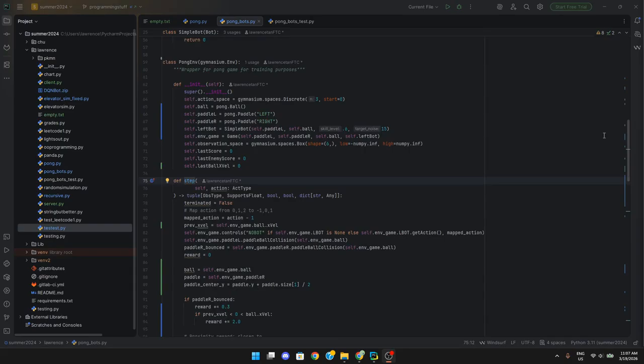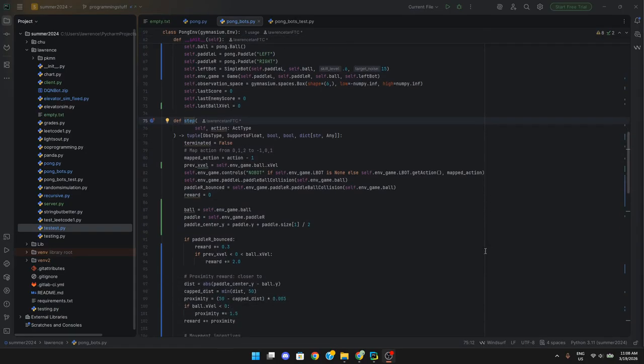The point of pongbot.py is to create a reinforcement learning bot to play the Pong that I built. So we need to make an environment, a Gymnasium environment, to wrap our game object. First, we have an action space of 3, which is 0, 1, 2, which will later be mapped to -1, 0, 1. Then we have our game element and a bot as an opponent, and an observation space of 6 values in a box. We keep track of the enemy score and our score.